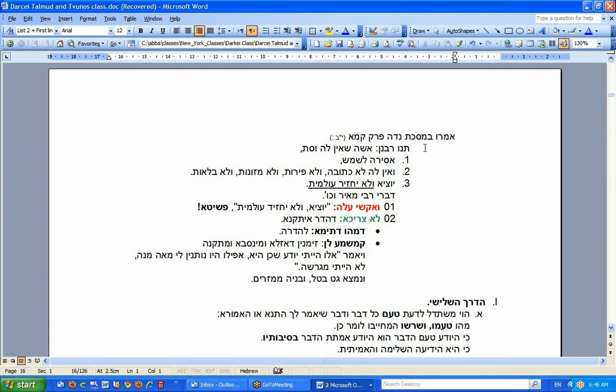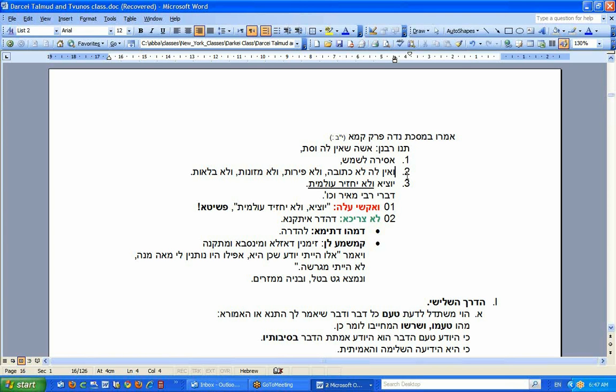We start off with a Brisa. The Brisa says the following. Tana Rabbanon, Isha she'en la veset, a woman that doesn't have a kavua, a settled period. It's very, very radical. Doesn't have any sense at all. So then it's a Surah L'Shamesh. The husband can't live with her because he never knows at all. It's so radical, he never knows at all when she'll go into Nida. So the first thing is the Surah L'Shamesh.